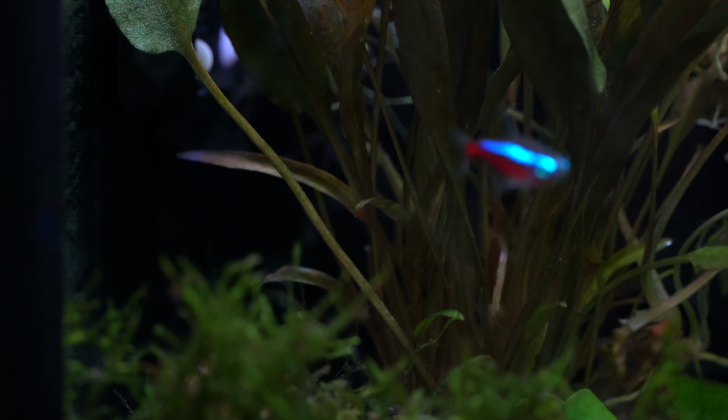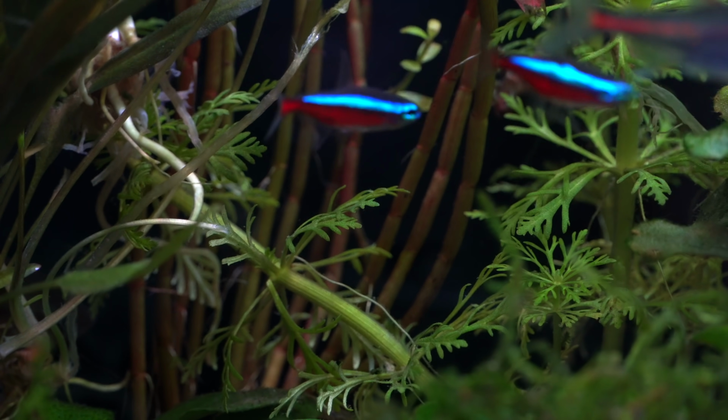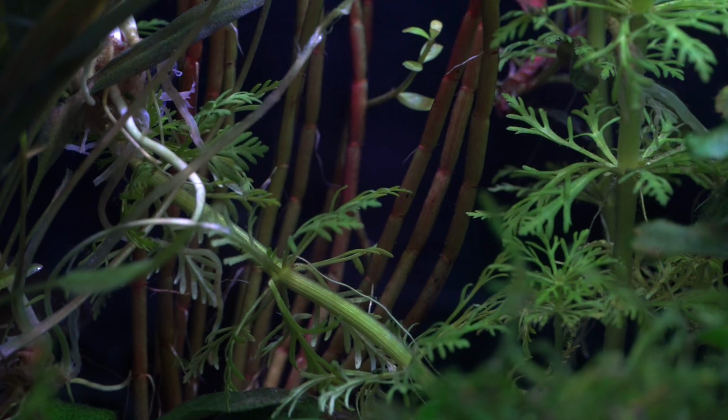Found another masterpiece in Wesley's house, the tank from Wesley's son.